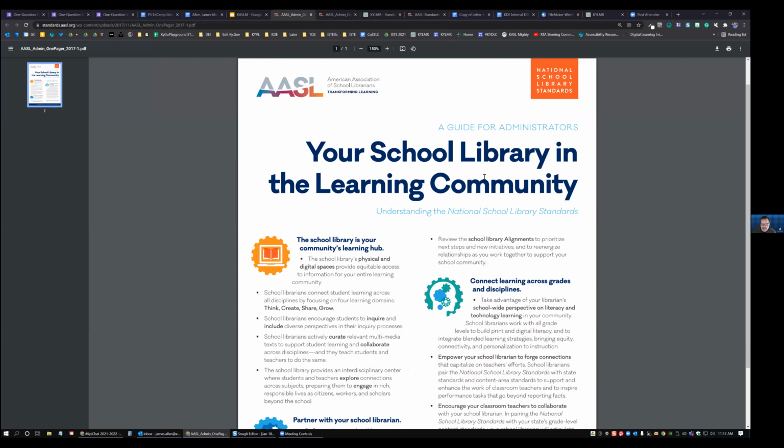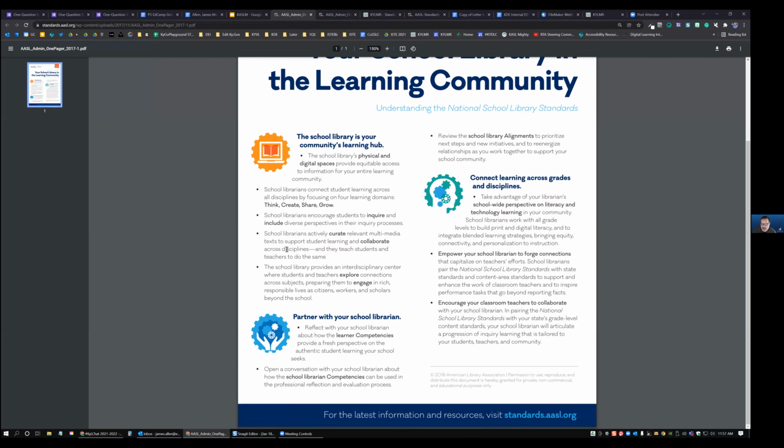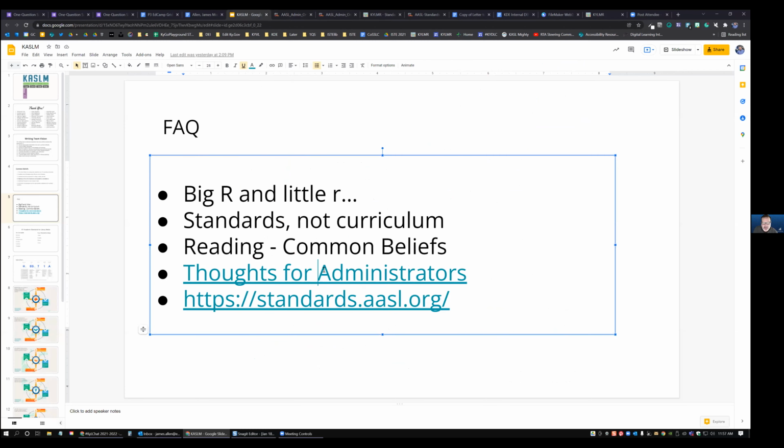I'm not going to read it to you, but I will open it up and show it to you. It is basically a great way to have a conversation with your school librarian and make sure that these standards are part of your program. And going through these bullets will give you an idea, if you don't have one already, of what a modern school library should be and what it should look like. So if you have time, click on that link. I'll put that in the chat in just a minute, just in case you don't have these slides from the resource page. But that one is really important.